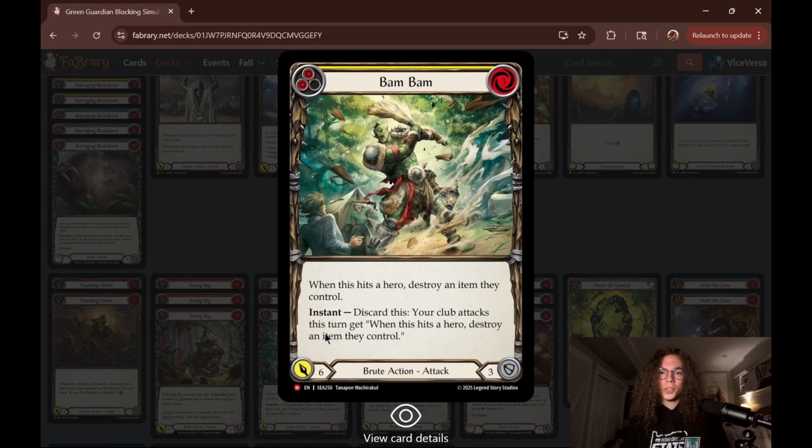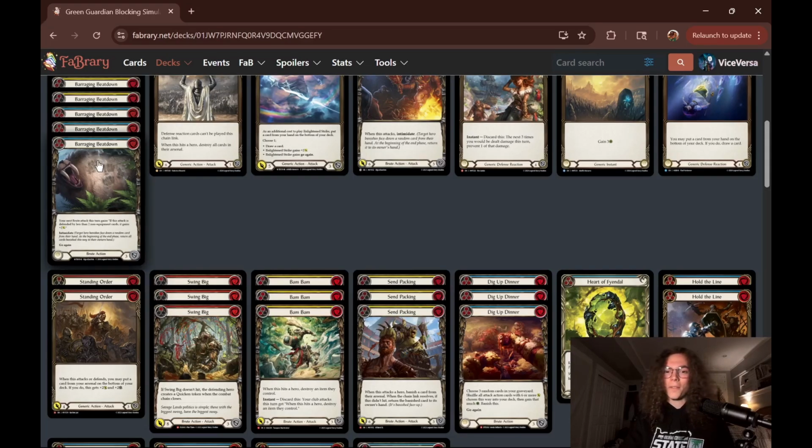It's item destruction. Also, discarding it at instant speed means that you get Club up to a 5 with an on-hit at reaction speed, and that means that reactions can't cover it. So if you need to catch someone by surprise, say you're attacking the Verdants for 4, and they say no blocks, you can discard Bam Bam and maybe get rid of their healing pot if you don't have Arc Smashes online yet. Pitching it also means that it can double as a Barrage and Beatdown to try and get up to that 4 Intimidates threshold.